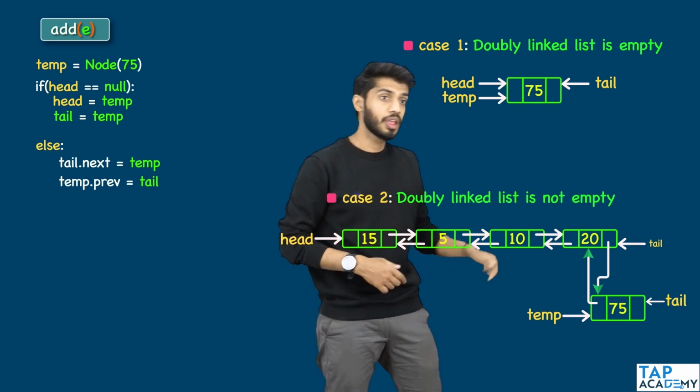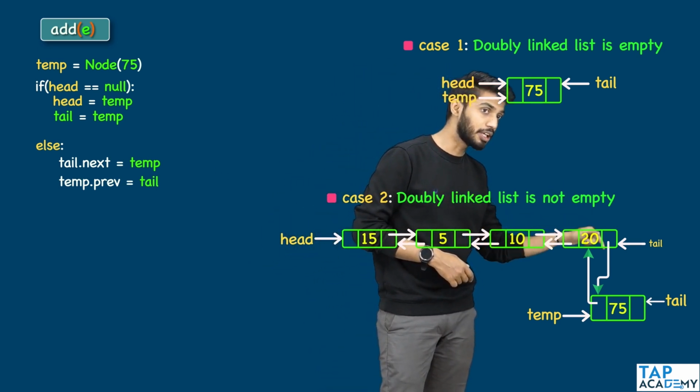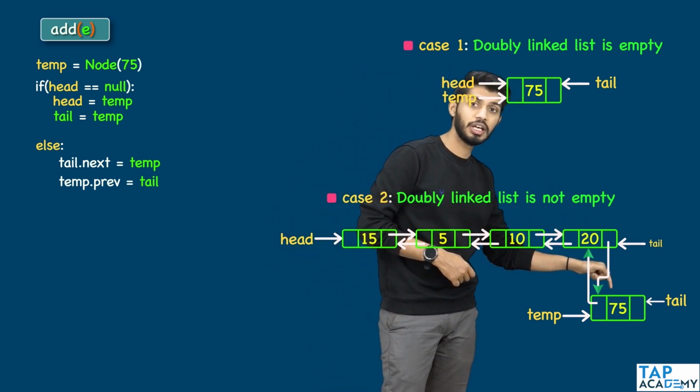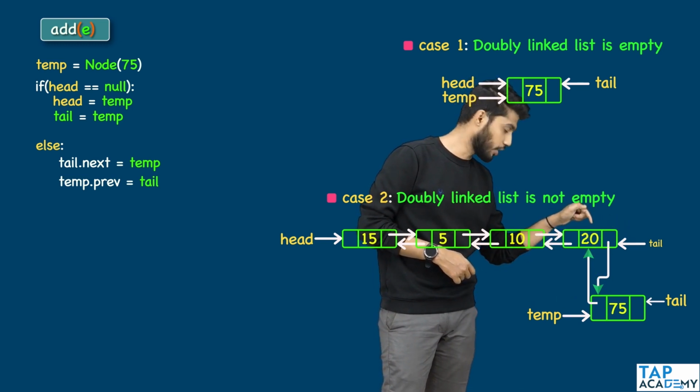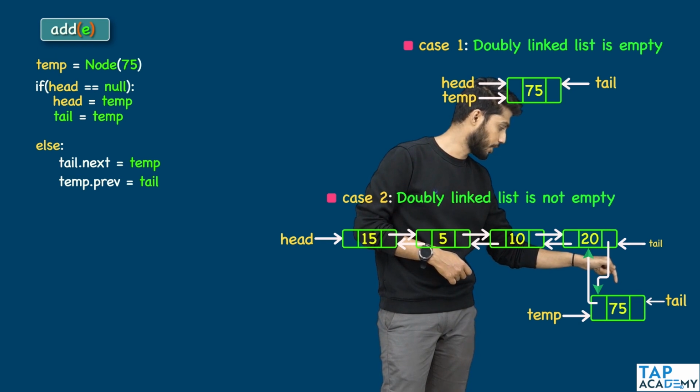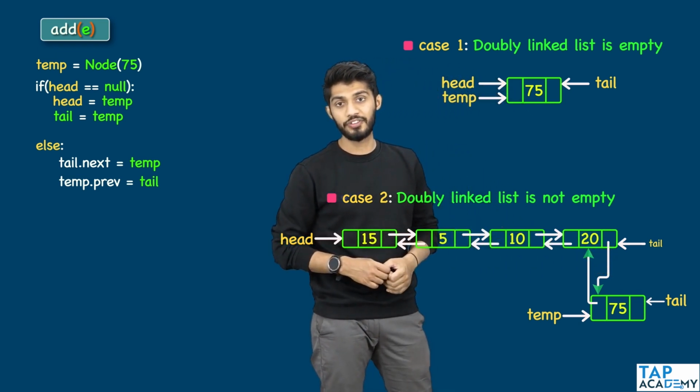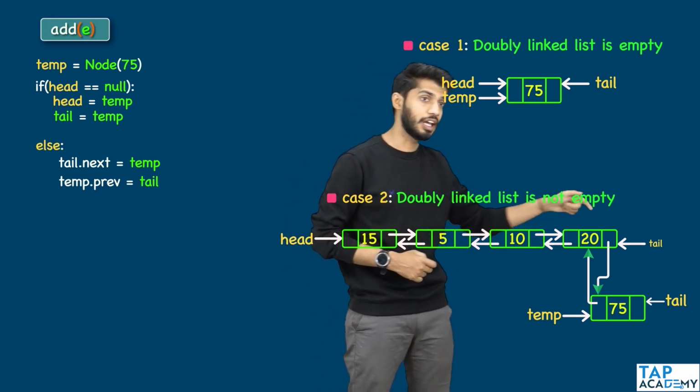After this, now this is not my last element. This has become my last element. If this is the last element, then tail should not point to this particular node. Rather, it should start pointing to this particular node. Now, how do I make sure that it points to this node? Very simple thing I have to do. I need to make sure that tail points here.